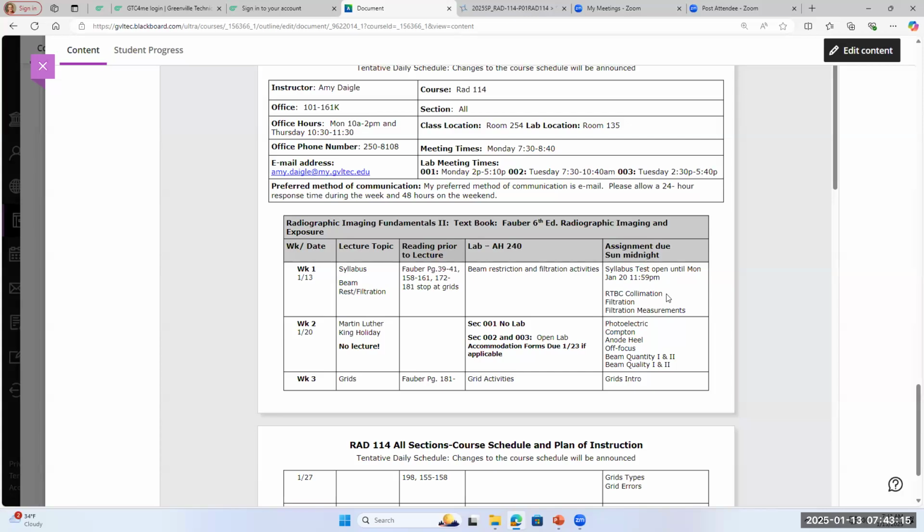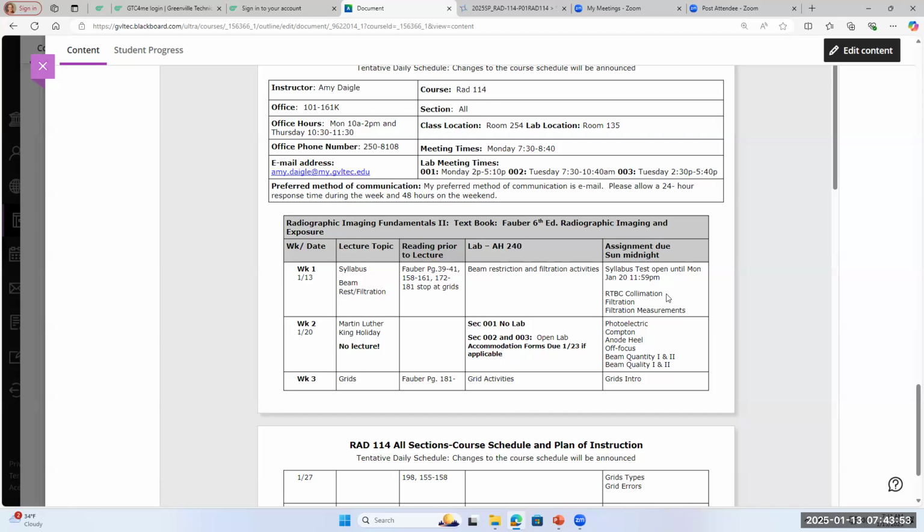So this semester, what I've decided to do is just give you the exact title of the assignment, and you can put that in the search bar very easily and click right on the assignment, instead of me having to drill down each time and tell you, okay, go here, then go here, then go here. That's a lot of keeping up with. So in your search bar in RadTech Bootcamp, if you just put in collimation, you should see it pop right up, and you click on it and it'll take you right to that lesson. So that's how we're going to do that a little bit different this semester.